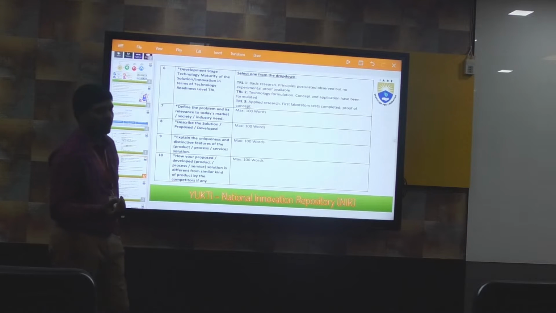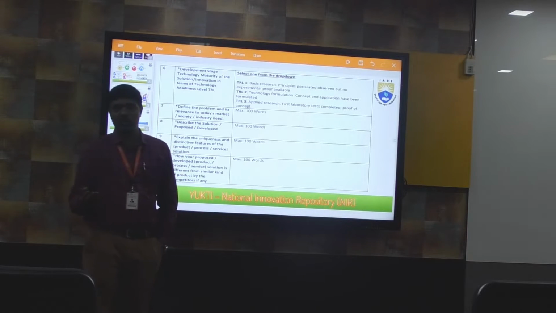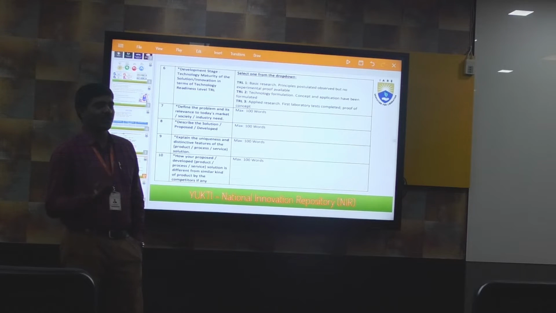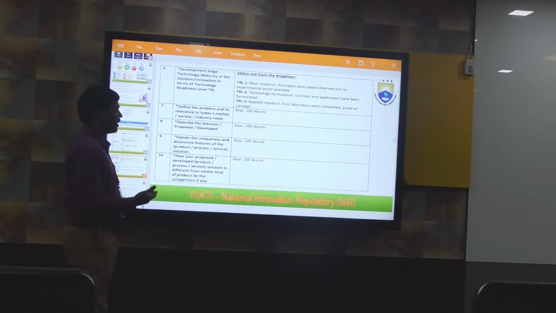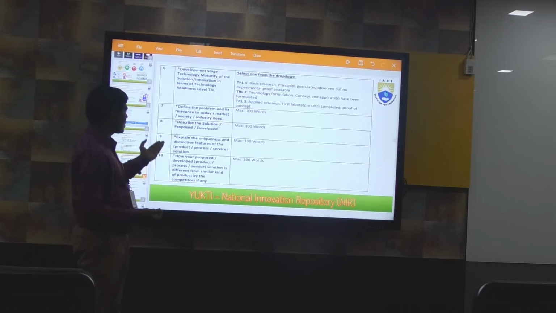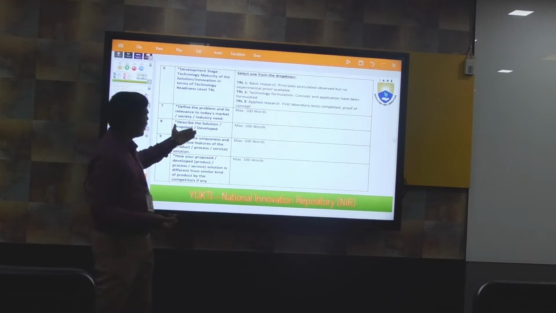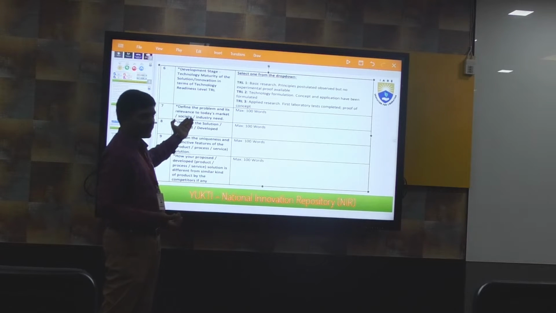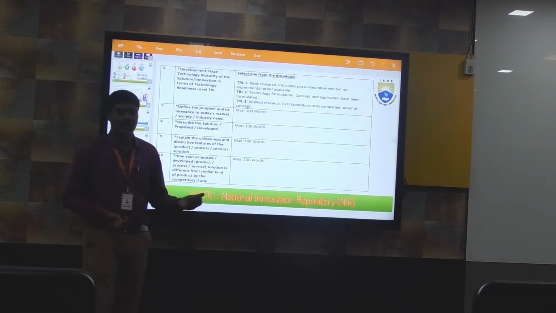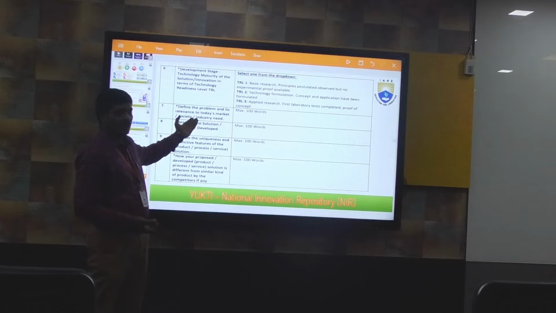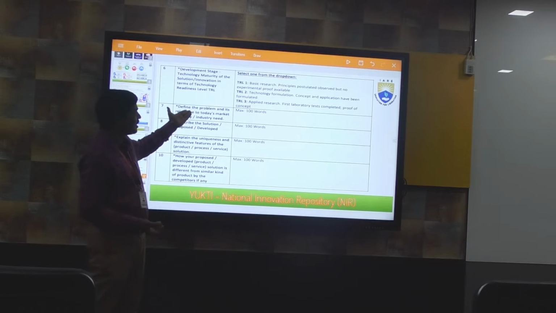So the first step will be that every student has to submit their report to faculty members. Once at the first level we verify the documents, then at the next level we allow the students to submit into this portal. And what is the solution or proposed development? I have seen many students give the solution directly in the problem statement itself. They are not able to distinguish what is the problem and what is the solution. So at least they can define the problem here, and for that problem, the solution they have to keep here. But most of the time students combine the problem as well as the solution in this part itself.